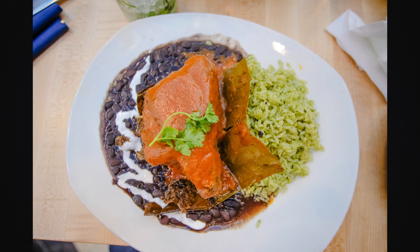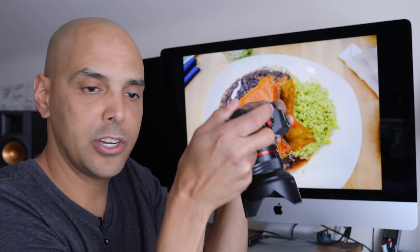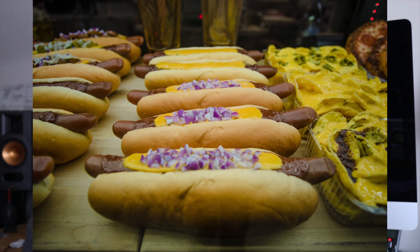And it works great for food photography. You would think a super wide is too weird, but remember, it's got a nice little minimum focus distance. So what I do is I take the flip screen like this and put it over the plate and take a nice shot of some beautiful gourmet food or your standard American meal.